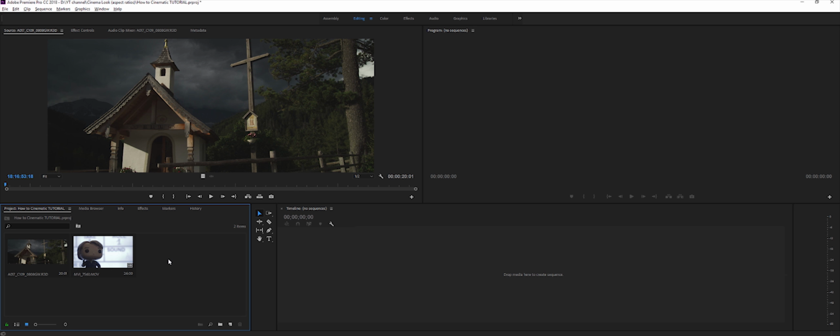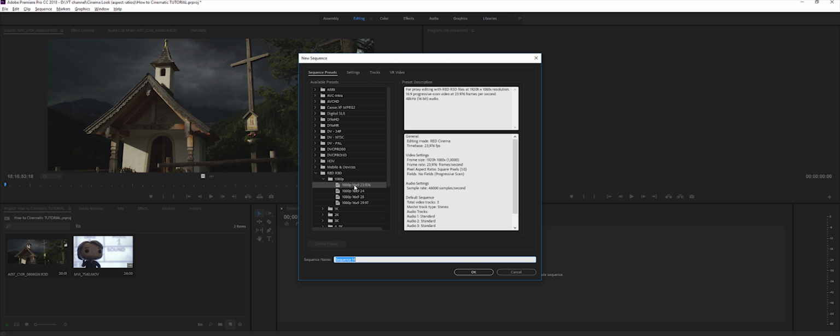Alright, so right now we are in Adobe Premiere Pro, and I'm going to show you what the best way is to actually get a CinemaScope view on YouTube. First, I'm going to show you the way you're not supposed to do this and also explain why you should not do this. I'm going to try to do this as quickly as possible.